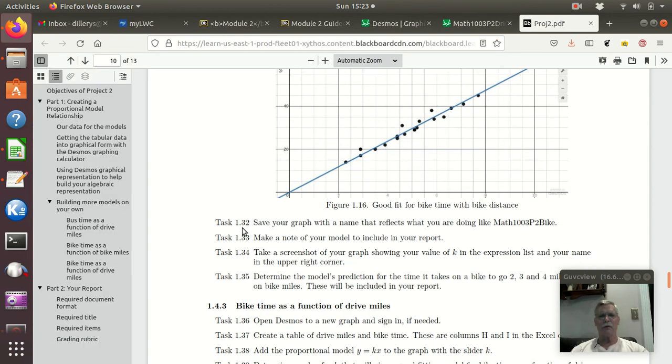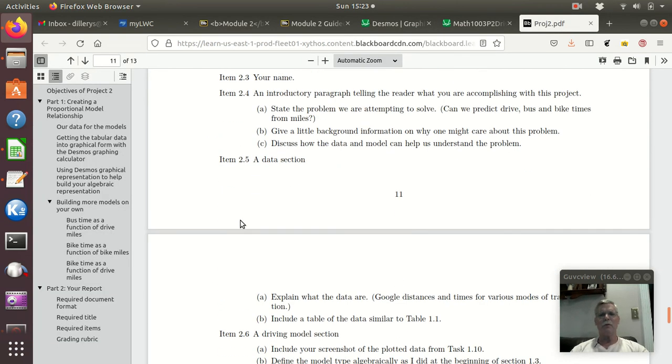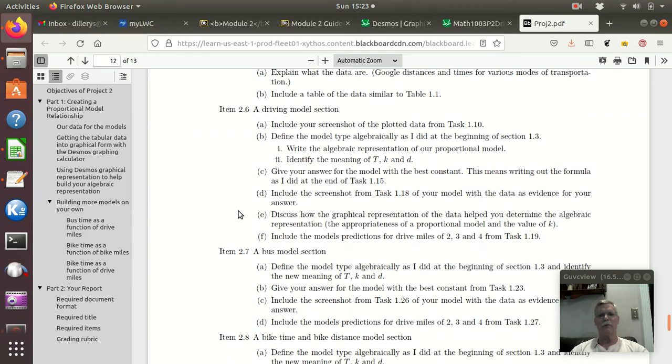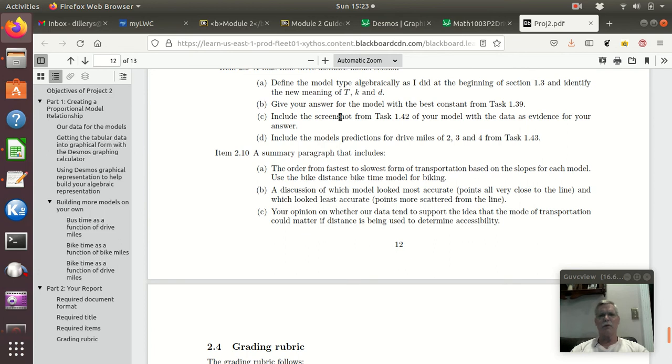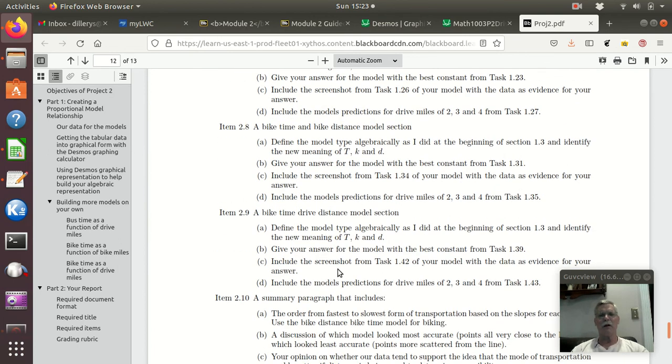Of course, then you need to look at the required items. Make sure you put all these things in. Just go through it kind of as an outline. Again, don't put in your report, don't write item 2.9. That makes no sense to someone who hasn't read the description and so forth. You're thinking about writing a report like you did some research and you're telling someone else about it.